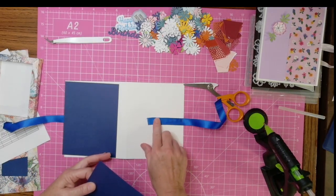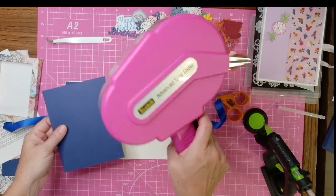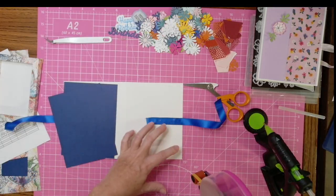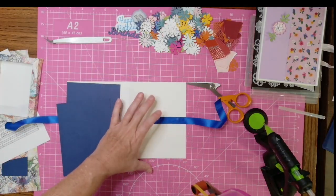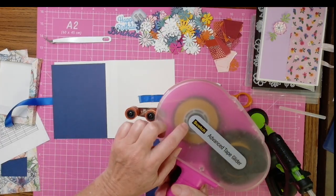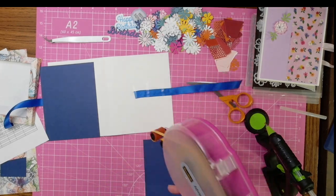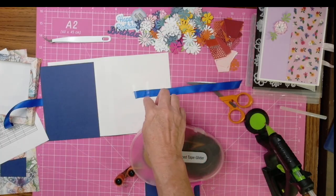I want to secure this ribbon and add this piece of cardstock. So we're going to use the Advanced Tape Glider, and I just want to put some adhesive across that ribbon, because for this I'm only going to go all the way around each side, so I just wanted to make sure it had a little extra adhesive. That's important if I was using this to attach my ribbon. If you're using the hot glue, you pretty much don't need to do the extra steps unless you want to be really just safe and know that this is not going to come off.